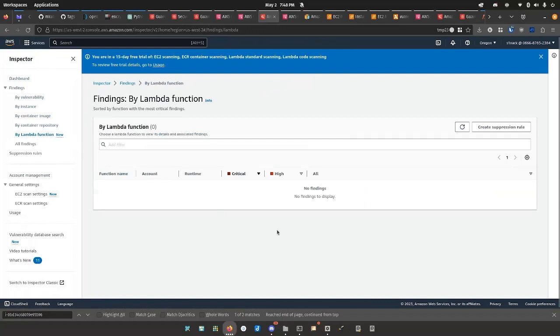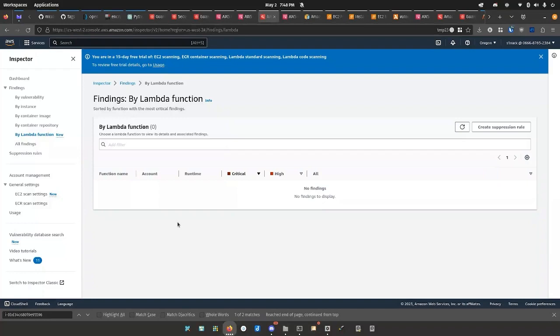Lambdas, if this was working, you get notifications on if you're using any insecure code in your Lambdas. If there are any known cross-site scripting vulnerabilities, command injection vulnerabilities, SQL injection, things like that, they'll pop up. They actually use a couple different partners, including Snyk.